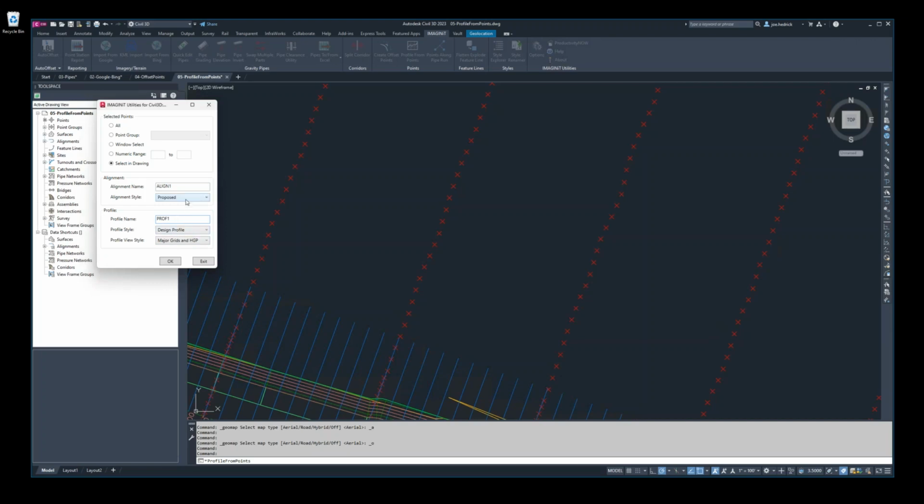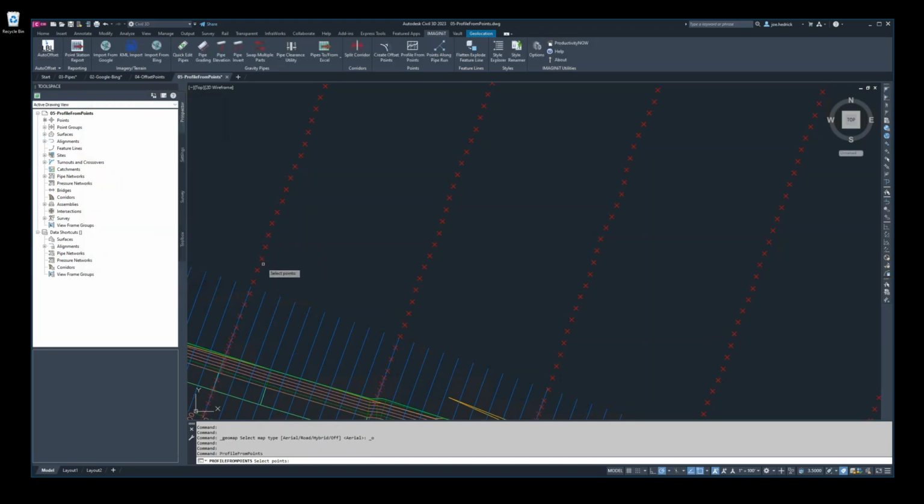Again, we can pick the styles. Most of the time, I would encourage people to pick a style that's not going to display, or at the very least isn't going to plot. But for show, we're going to be able to see these, and then we go through and pick points.